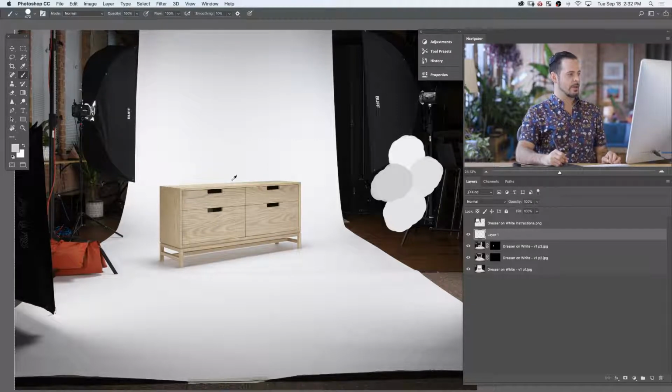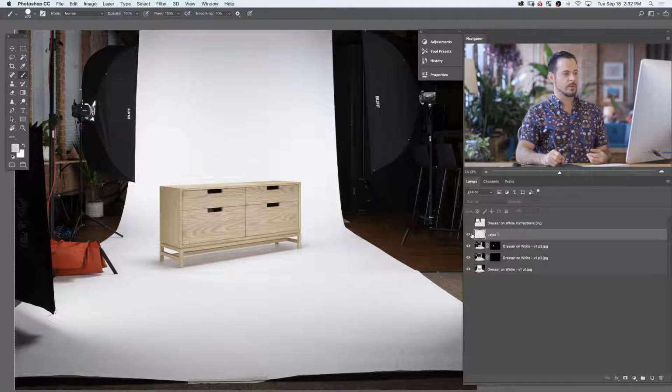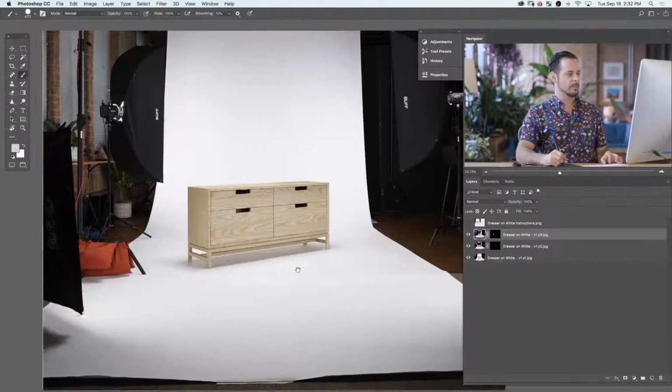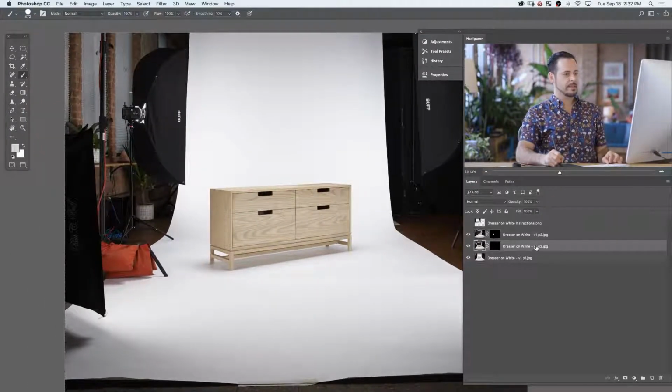So by cutting out the object from its background, we're going to have the ability to then pull in just the shadow that we want, and then we can put this on really any background that we want. So let's go ahead, we're going to make that layer invisible. Now, these three layers, what we're going to do is group them together, and I'm going to create a layer mask for the entire group. That's going to be cutting the cabinet or the dresser out of its background.